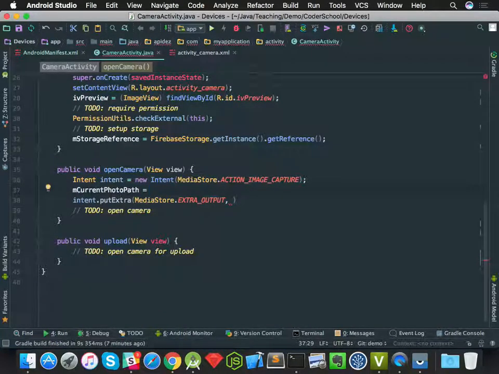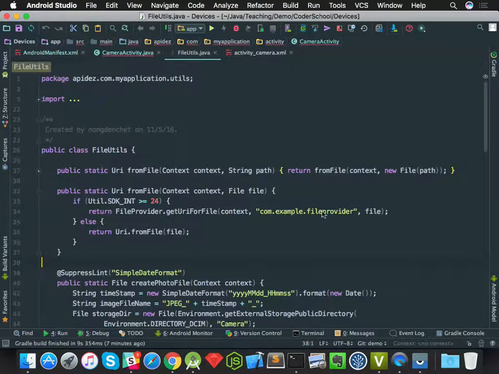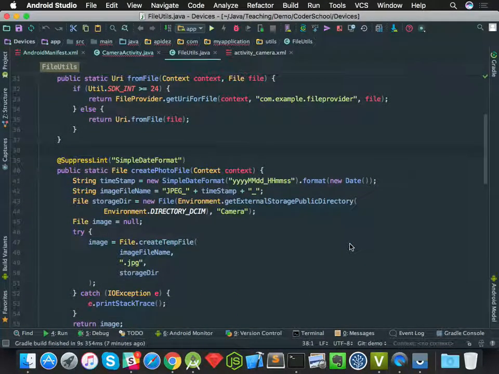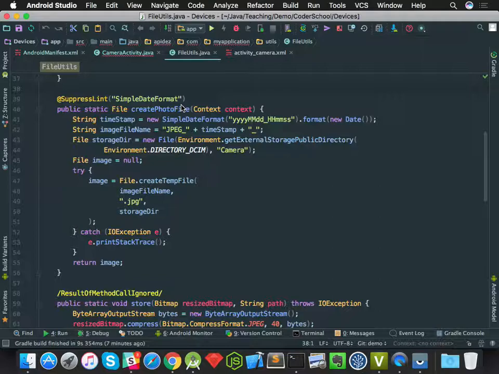I have a class called file utils here. In the file utils, I have a method to create a photo file. I create a photo file with the name in a format like this: year, month, day, hour, because we don't allow the user to name it.